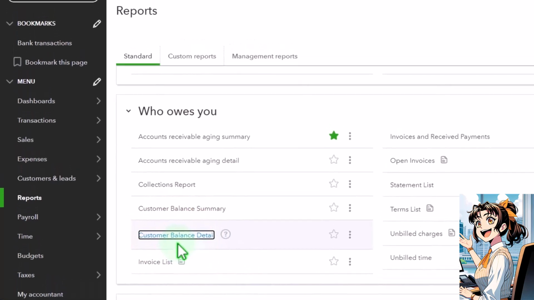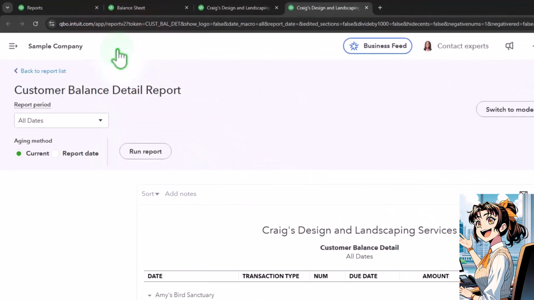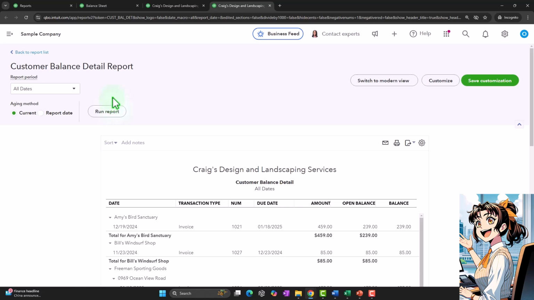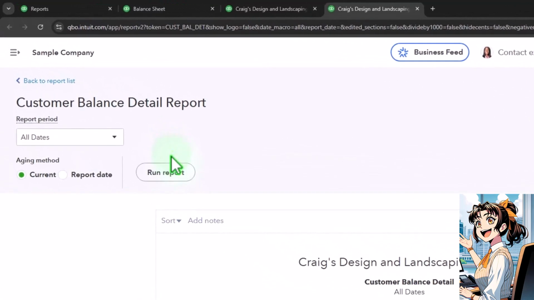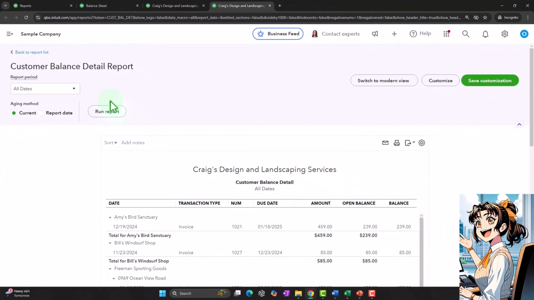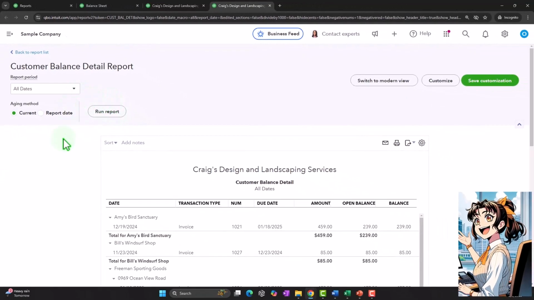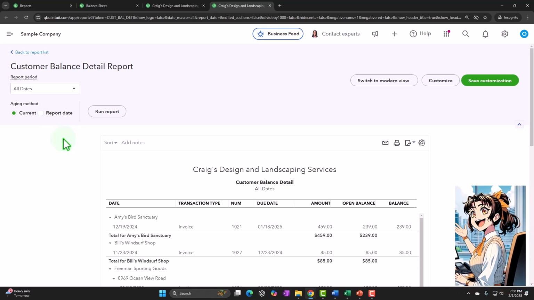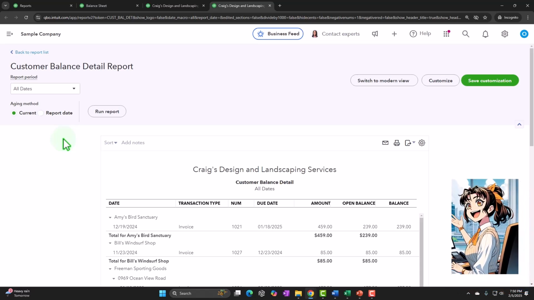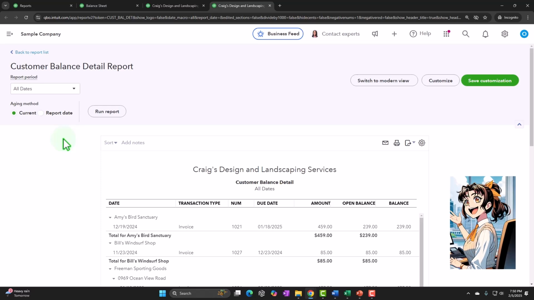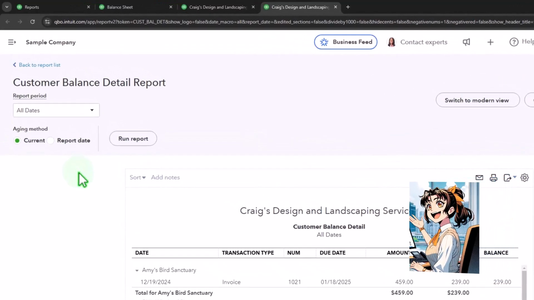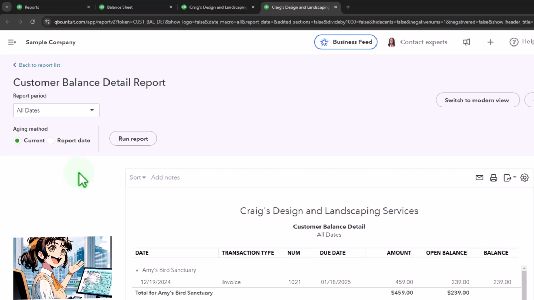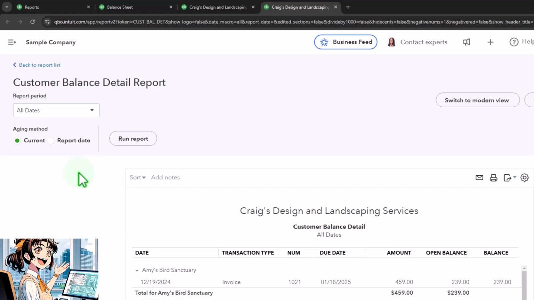We'll open it up, right click and open it. And let's close up the ham boogie. And so it's doing for all dates. So it's as of the end of 2025, noting that there's no date range here. Well, it's giving us all dates. If we're just looking at the ending balance, then it would be like a balance sheet type of report. Remember, in the balance sheet type of reports we stand as of a point in time, how much money they owe us as of a point in time.